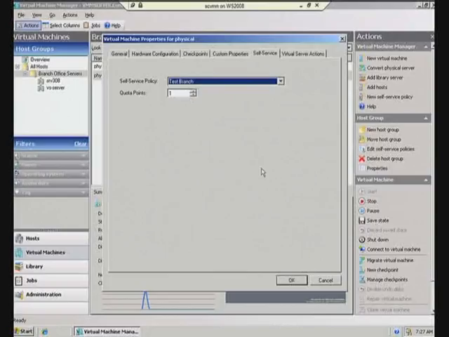So if I want to create a policy for a specific group of administrators and apply that to a specific set of virtual machines, I can go off and do that.